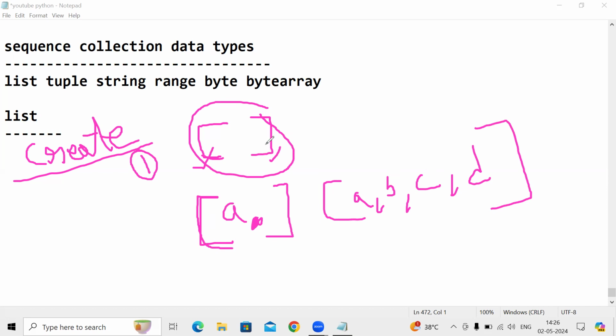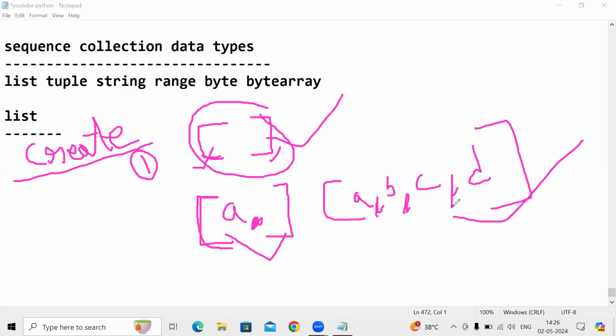This is the empty list. This list contains only one value. This list contains multiple values separated by the comma. The values inside the list, whatever you mention, we have to separate with a comma, guys.